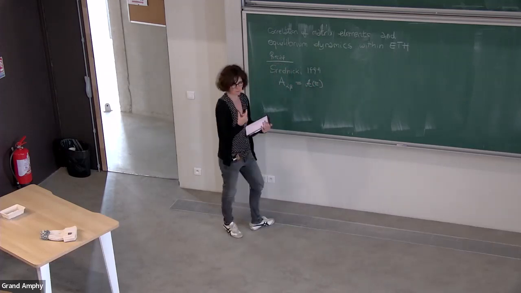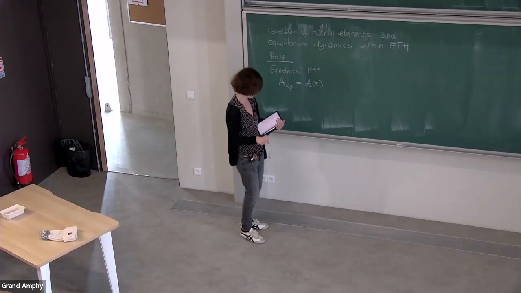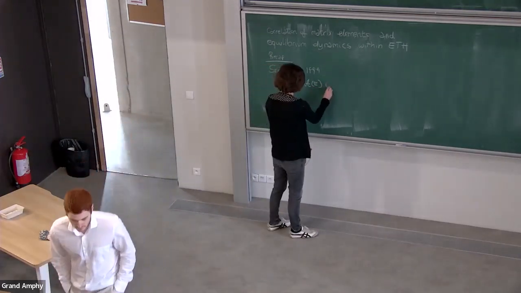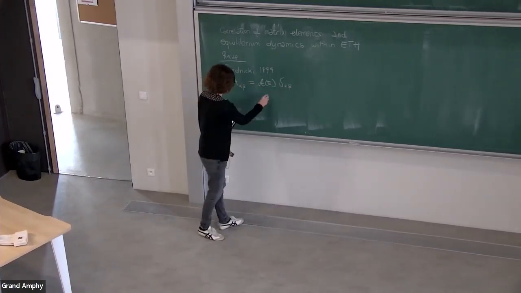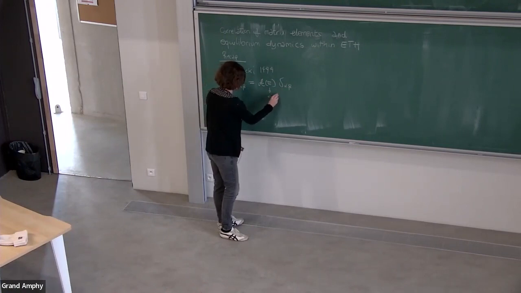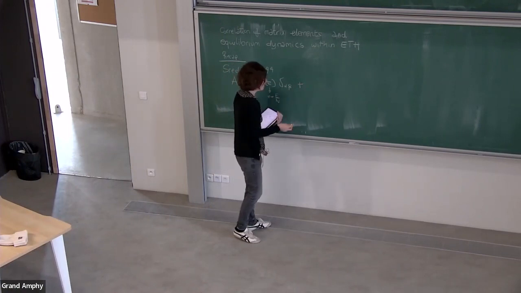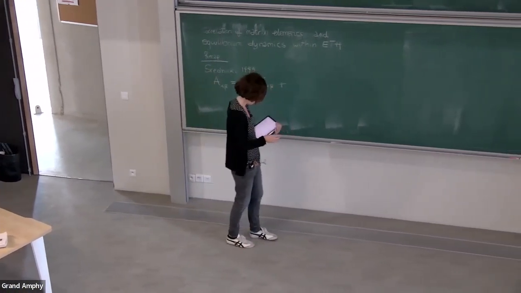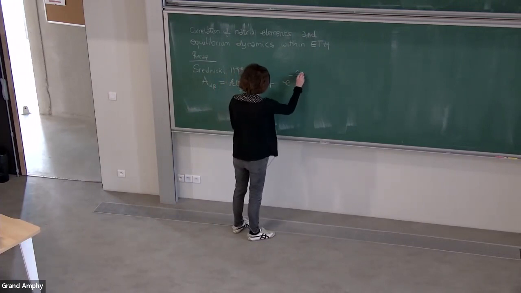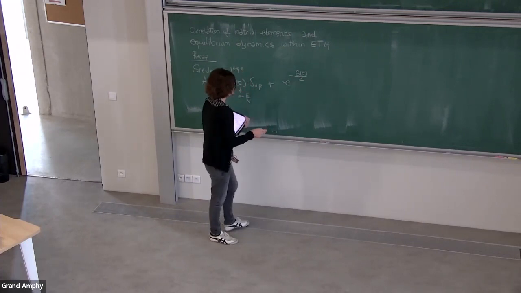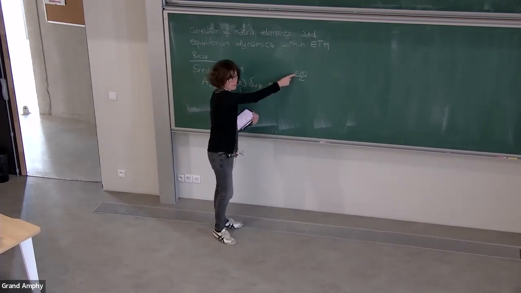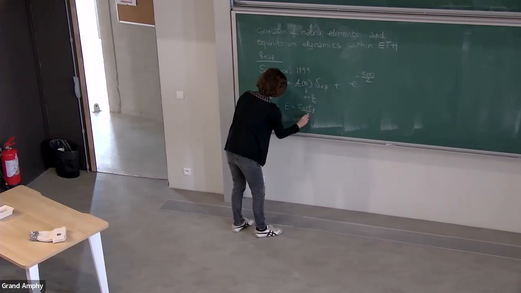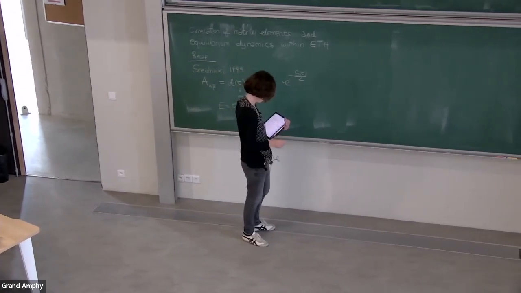So he wrote down this ansatz for the typical strength, the amplitude of the matrix elements, thinking that they were sort of random numbers. He suggested that the diagonal one is a function of the energy, but actually it is better to think of this as a function of the energy density. The off-diagonal ones are more subtle: their signs are completely random because they depend on the phases of the eigenvectors, and they are extremely small. This is the entropy at energy E, where E is the average energy of the two eigenvectors. It is an extensive quantity, so it is exponentially small in the size of the system.